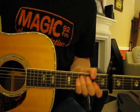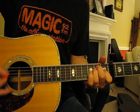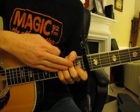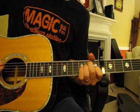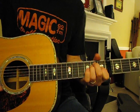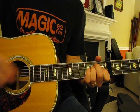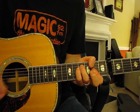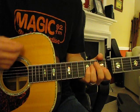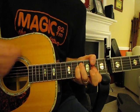So I think we're pretty close with that, and so let's go through the chords. These are E shapes, with the capo at the sixth, right? E, B, F sharp minor. It does a bunch of those in the intro. You'd borrow an F sharp minor like that.